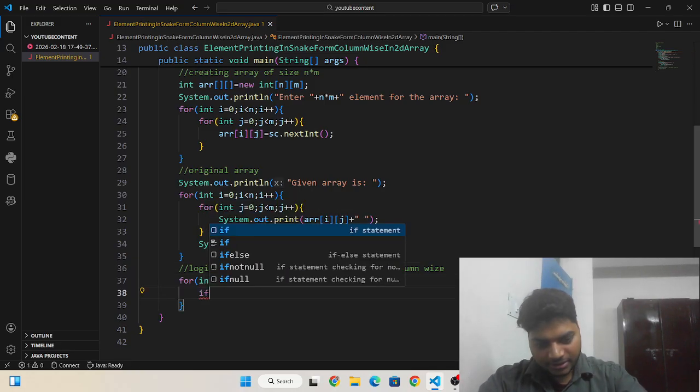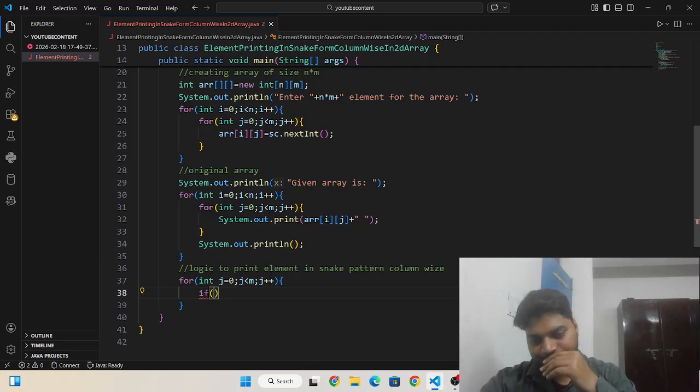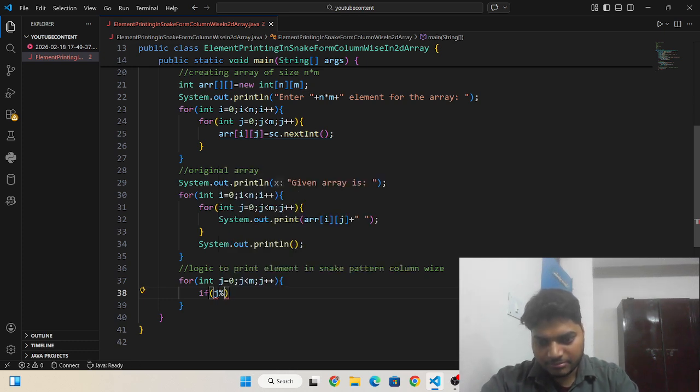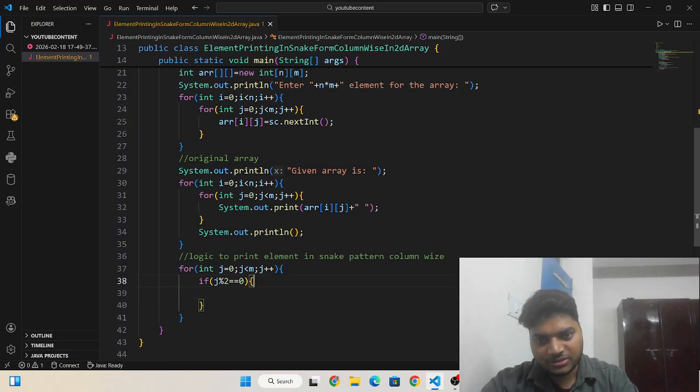So I'm adding a conditional statement here: if j modulus 2 is equal to 0, that means it is an even column, then the elements will start printing from top to bottom.